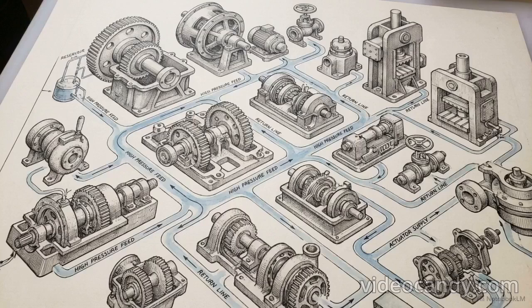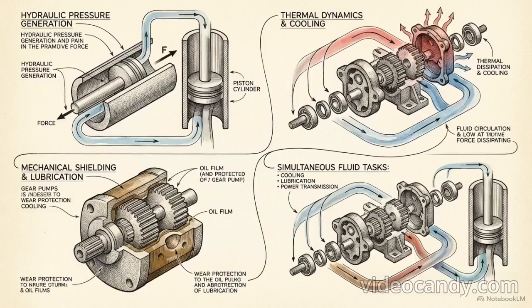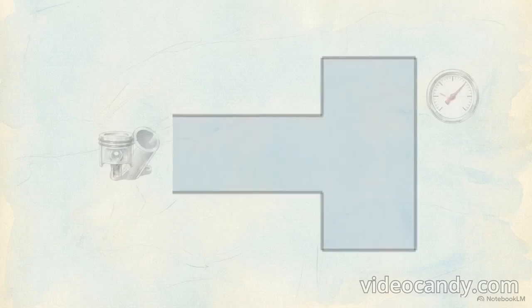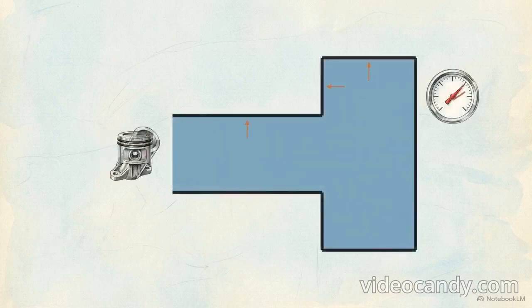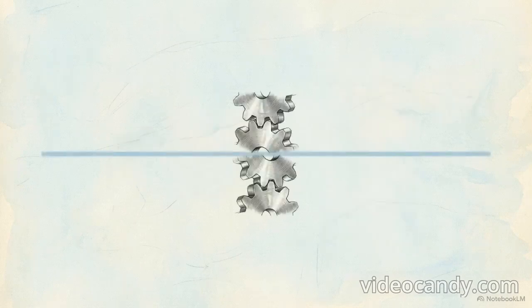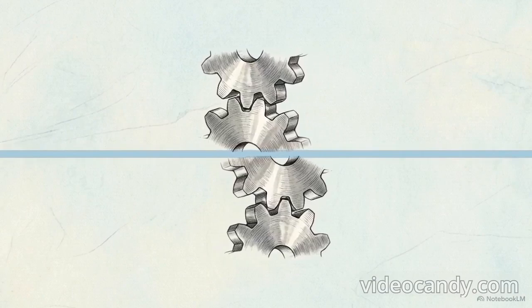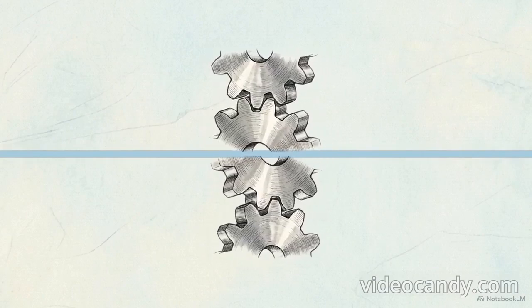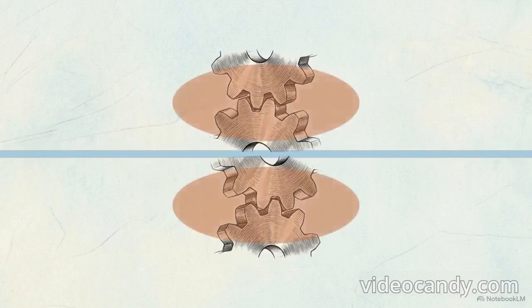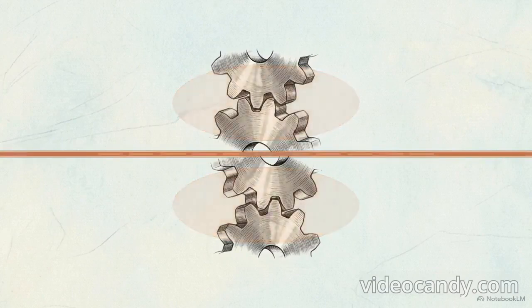Stepping back to the macroscopic scale, we can see exactly why the fluid is placed under such extreme physical demands. It has to execute several distinct tasks at the exact same time. Because of its incompressibility, its primary job is transferring pressure undiminished across the system, fulfilling Pascal's law. But it must also provide hydrodynamic lubrication. Close-fitting metallic components, like gear pump teeth, rely entirely on a microscopic flowing fluid film to prevent metal-on-metal contact.